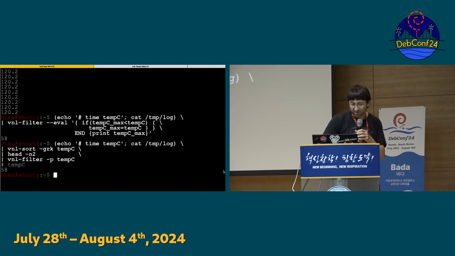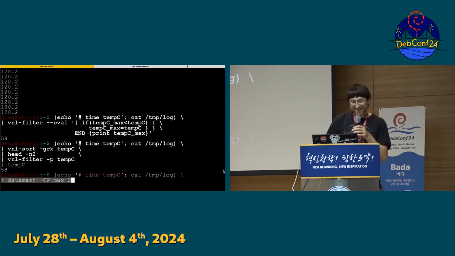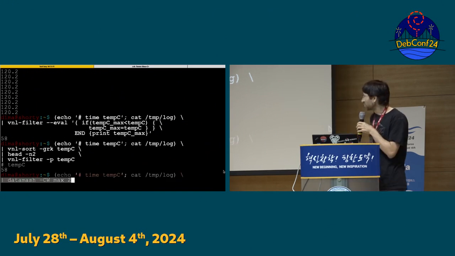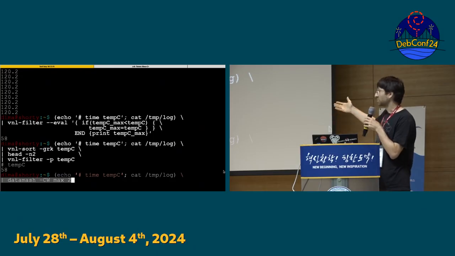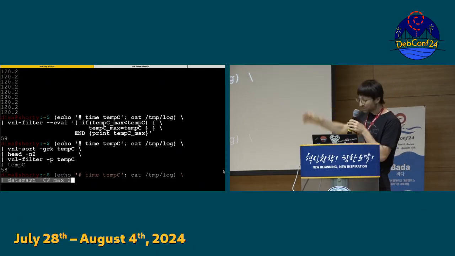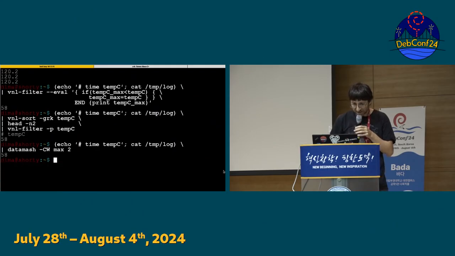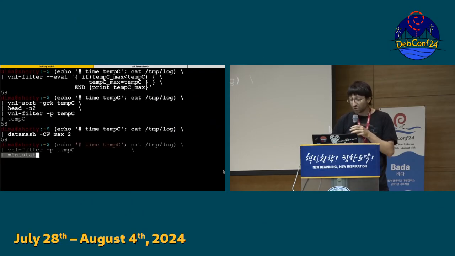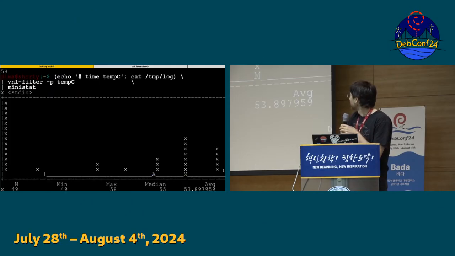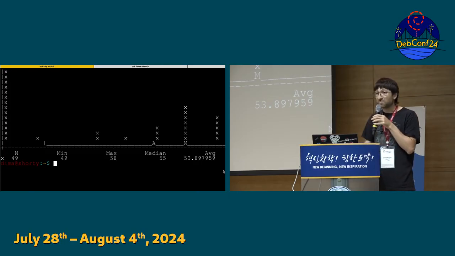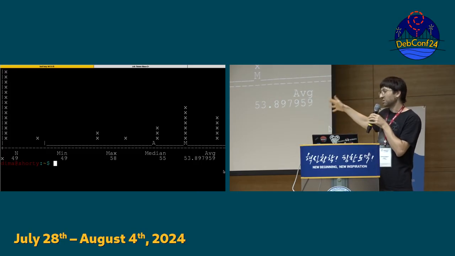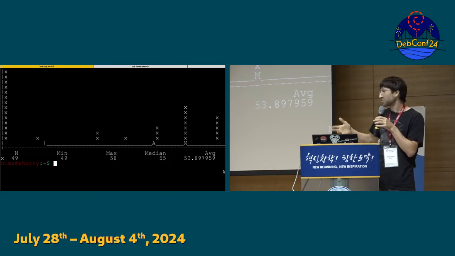And since this is very vanilla, like 90% of it, you can actually use tools that don't know about this format to do the same things. So I can compute the maximum with datamash, same number, and I can use something like ministat, and I get a nice little text histogram. So I'm going to stop here. These are really powerful. They do a million more things; this just scratches the surface. If you want to see more stuff, come talk to me.